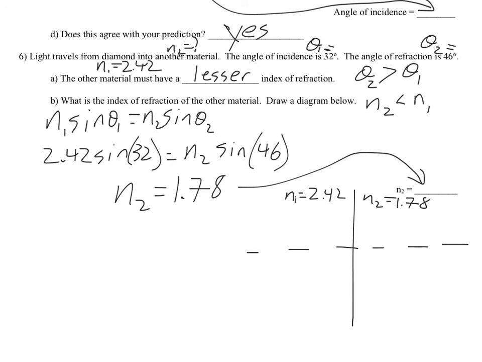All right. Then drawing, we have to make sure this is sort of to scale. Our angle of incidence is 32 degrees, so that might look something like this. Our angle of refraction is 46 degrees, so that's something more like that. Actually, that kind of looks like a straight line. We'll exaggerate it a little more, something like that. This is 46 degrees.